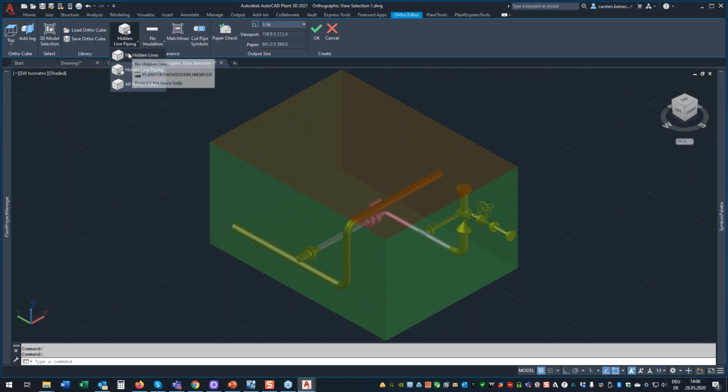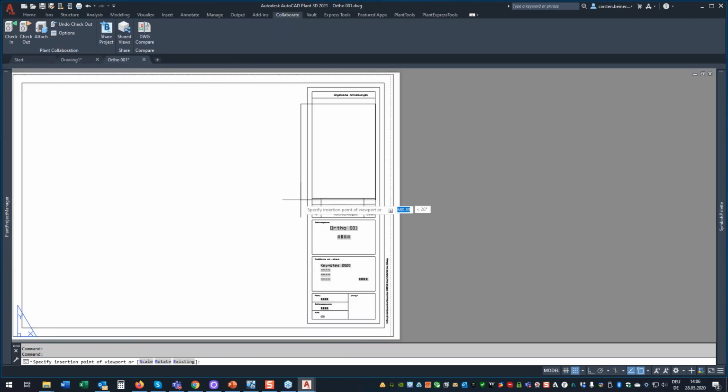No hidden lines for the. So you had no hidden lines at all. Hidden line piping. So only the pipelines showed hidden lines, or all hidden lines, including equipment, steel, and whatnot. So often the people used hidden lines, but that's really up to you. And here's a new option, which I will come to in a second, or maybe a minute.